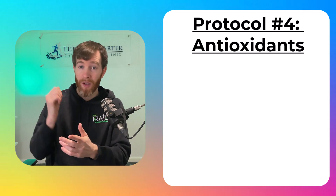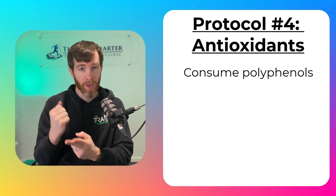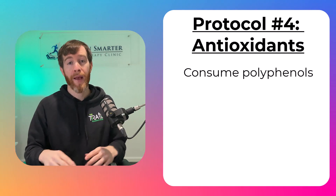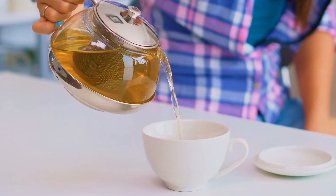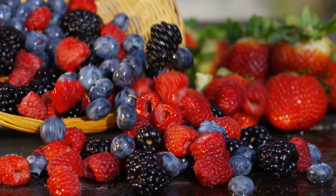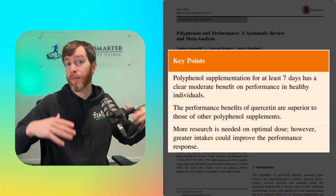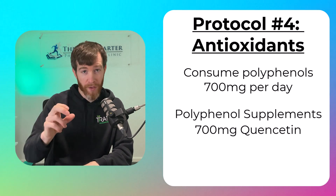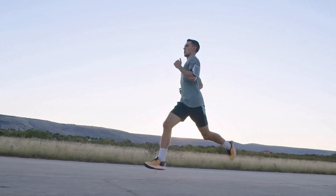So based on this research, here is the protocol: throughout your training, make a conscious effort to consume more polyphenols. These can be found in dark chocolate, cranberries, strawberries, blackberries, and blueberries. Aim for about 700 milligrams of polyphenols, which equates to 200 grams of dark chocolate, 250 milligrams of green tea, and 300 grams of mixed berries per day. However, research suggests a greater intake may lead to greater performance, and recommends using polyphenol supplements in the form of quercetin for seven days before race day. This will supercharge your body and give you the best chance for a personal best.